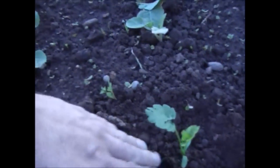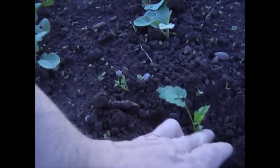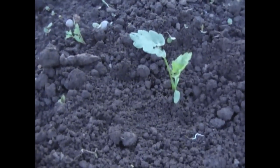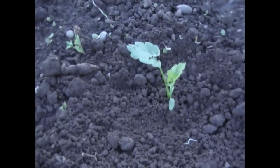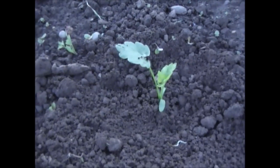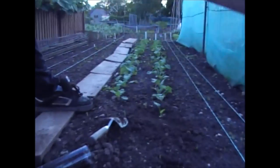Now the whole reason for doing this is that I haven't disturbed any of the roots of the parsnip, and so that parsnip's going to grow nice and straight and obviously healthy. Now if I'd put that in a small seed tray or something like that, when I was pulling it out I would have disturbed the roots. So I'll just do another one so you can see that again. So I'll just position the cameras.